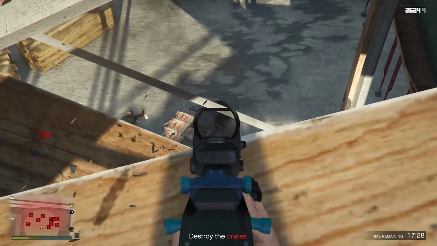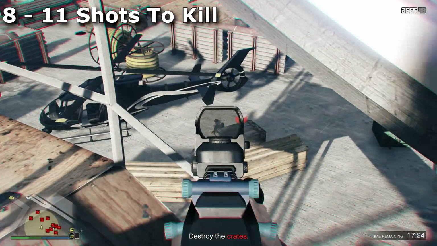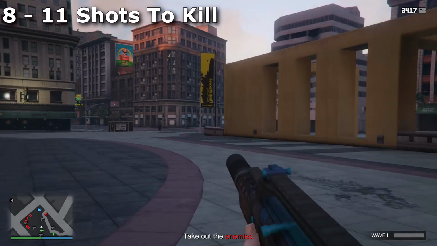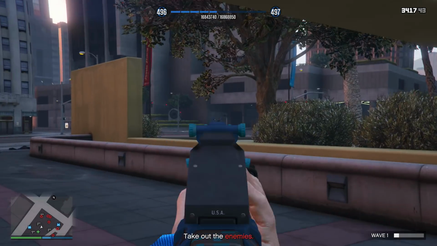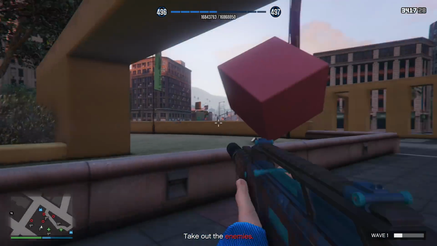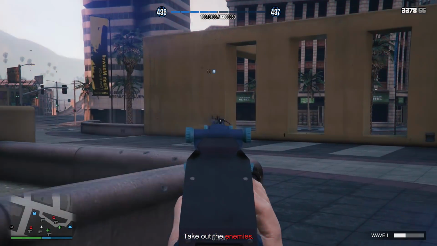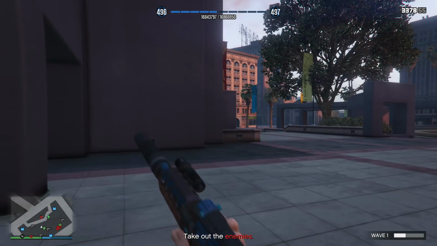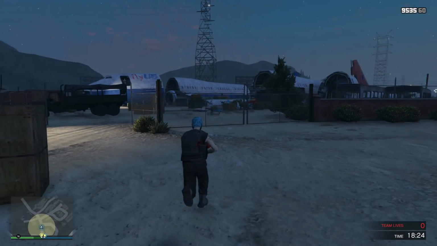I may be wrong, maybe there's something I'm missing here, but this means that it'll be 8 to 11 shots to kill with this weapon, which, you know, I mean, you're not getting a big increase with the damage here. The original Special Carbine is the exact same weapon as the Carbine Rifle. Honestly, I don't really recommend the Special Carbine Mark II, just because the Carbine Rifle Mark II is essentially better in every way. Not by much, but it's still better than the Special Carbine Mark II.